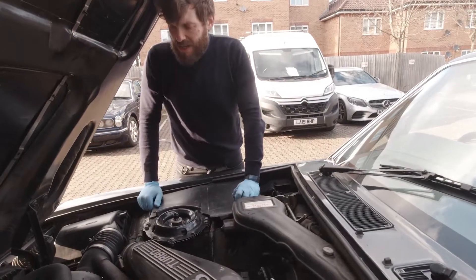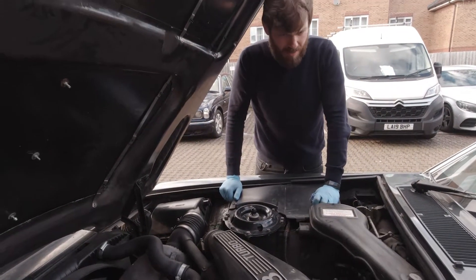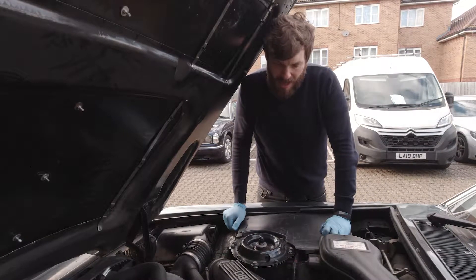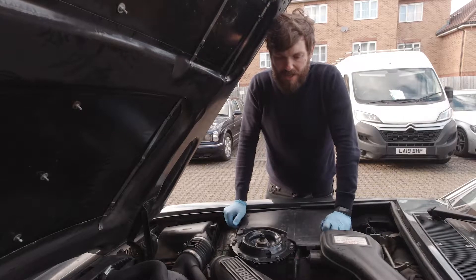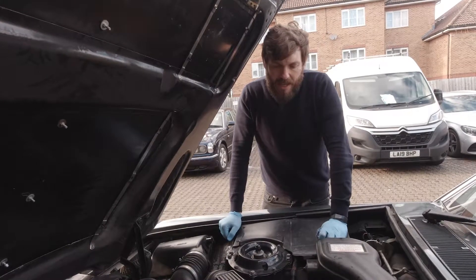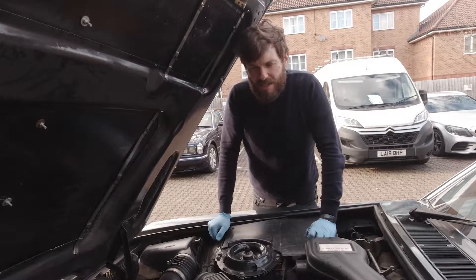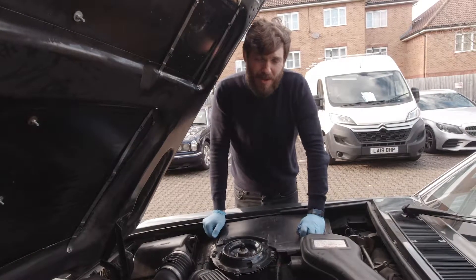The other thing we're going to do while we're on this side is show you how to change the air filter. It's pretty simple. Depending on where you are in the world, air filters can get blocked up and obviously they're changed on services. If you were doing your own oil change — we're not going to do that now, but it is relatively straightforward. The sump plug is like a big allen key — I think they actually have them in the tool kit — and it takes about eight and a half litres of engine oil. The oil filter on these is just a spin-on filter which should be doable by hand, but that requires going underneath the car.